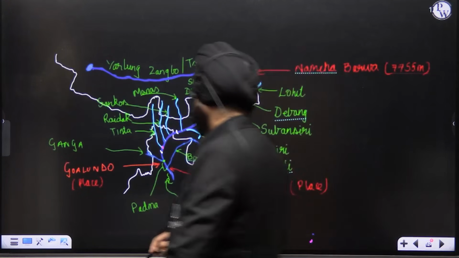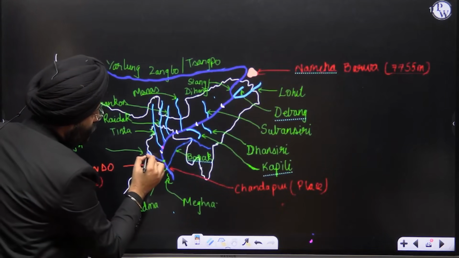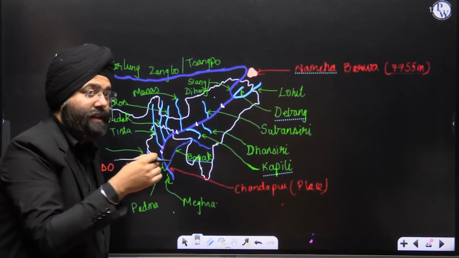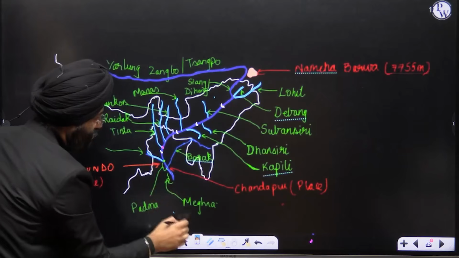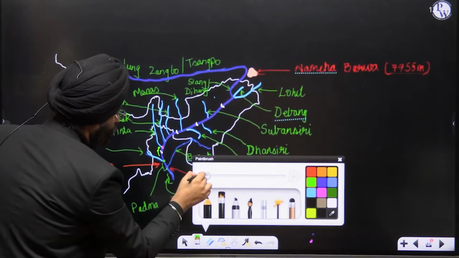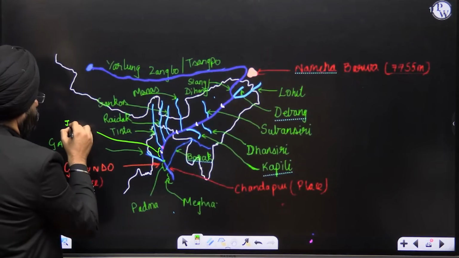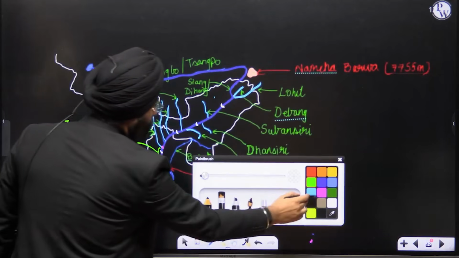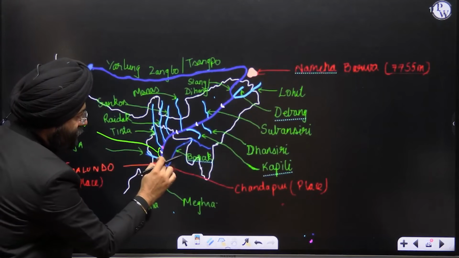Clear? Now see here. There is another river, you know that, Ganga, coming and it is merging with what? The Jamuna river, which is the Brahmaputra after merging with Tista. It is known as Jamuna. Now the Jamuna river is flowing. This particular part of the river is known as Jamuna, because it has merged with Tista. Now Ganga is coming from the northern plains and it is merging with Jamuna.